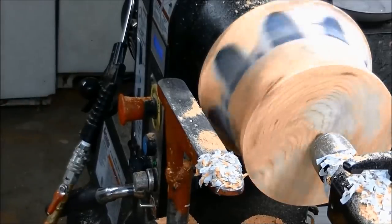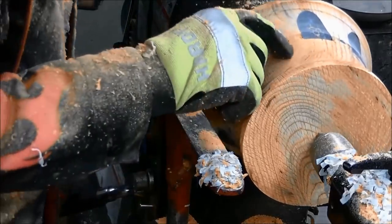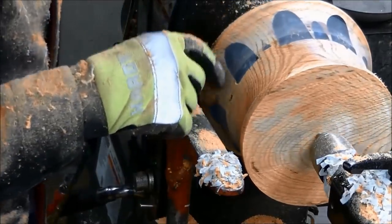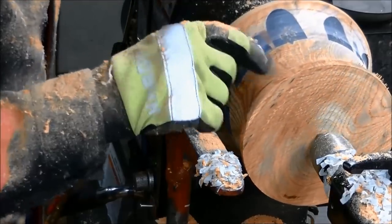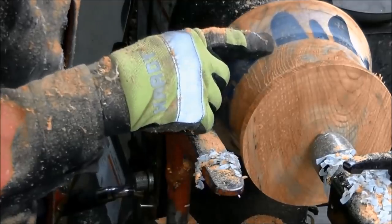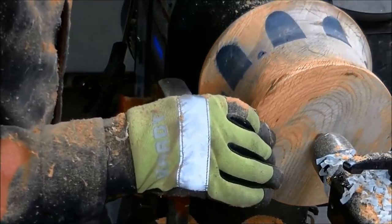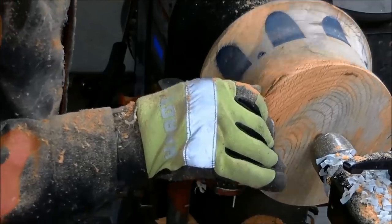Cut's different, I'll tell you that for a fact. Oh yeah, I'm almost down to the little one. That's where I want to get. That's down to the little one. Now I'm going to do a quick drop off right at the base of these. Well, it's going to be pretty, guys. Got to go deeper yet, though.